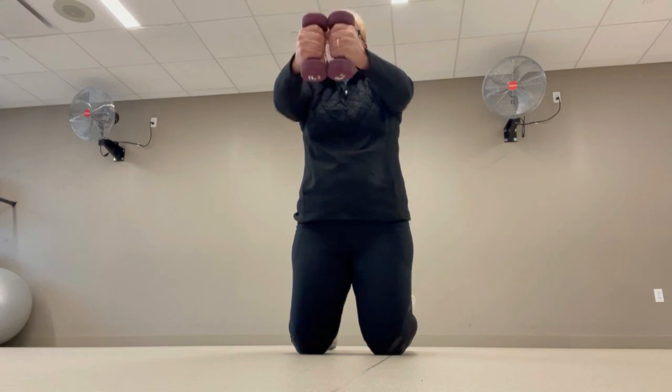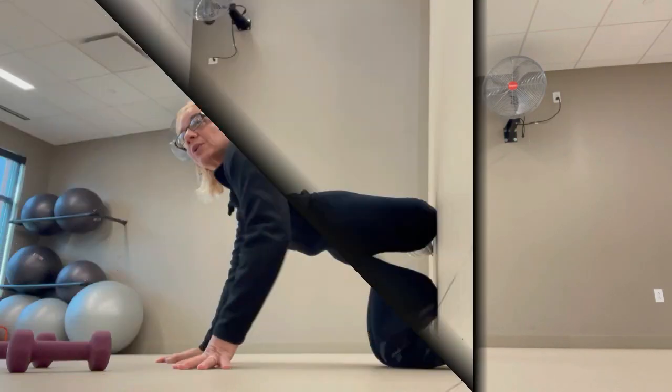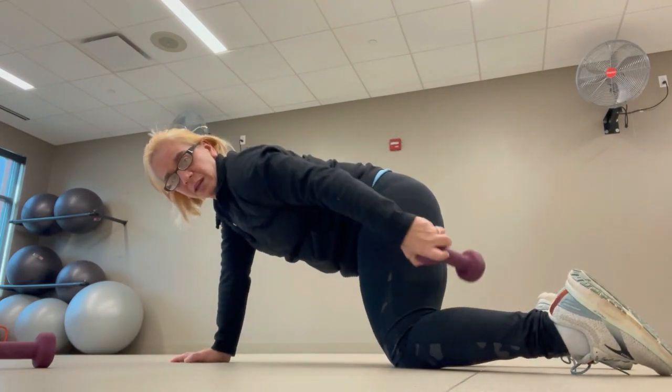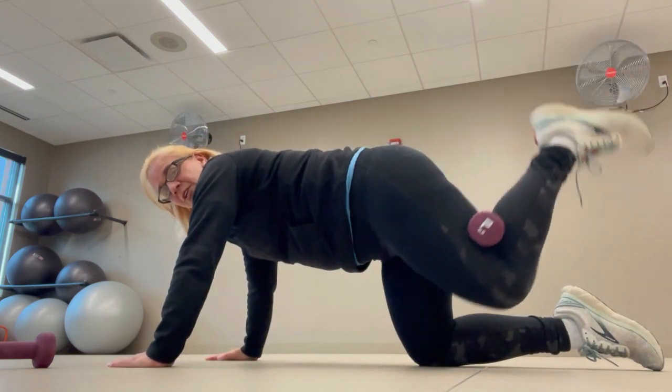When you're doing them, make sure you're not sweeping your whole body back. Just drop them. We're going to do 15 weighted donkey kicks. So you take a weight, put it in the crease behind your knee, and you're going to do a donkey kick.